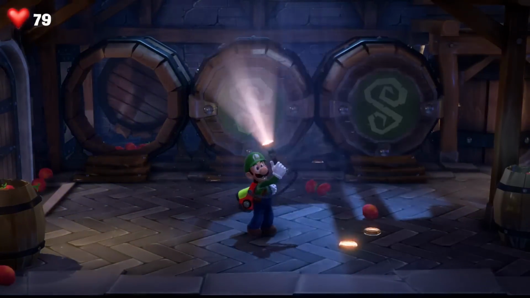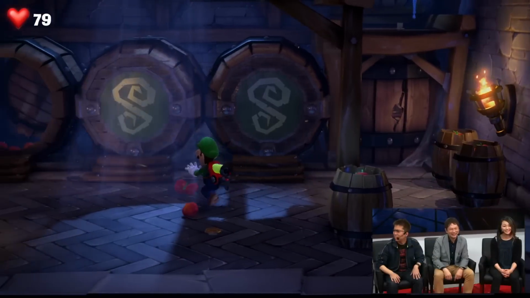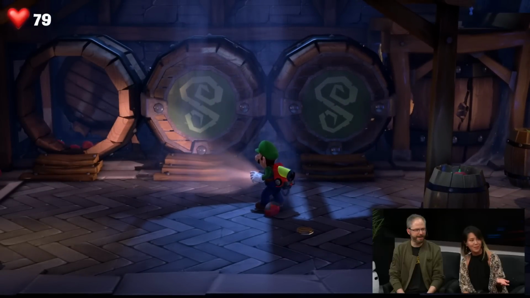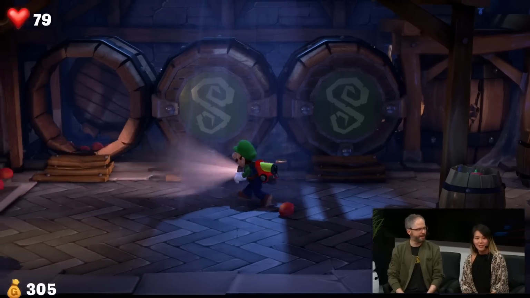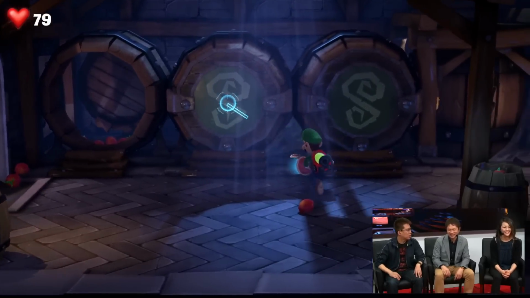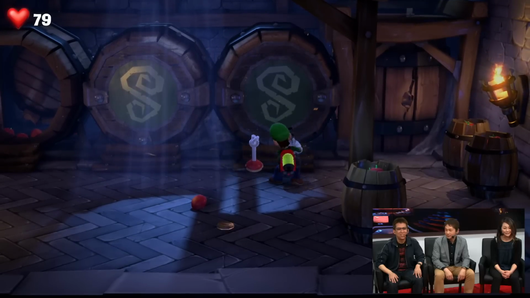Oh, you cleared the room. Nice. You're really good at this game, Roxanne. Oh, no, not at all. I'm very nervous since Mr. Yukihara and Mr. Tanabe are here, so I'm concentrating on the gameplay. Perfect. So we did get to see a little bit of this castle-inspired floor.